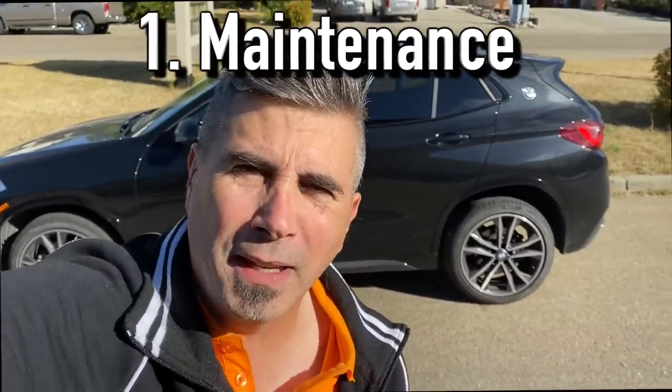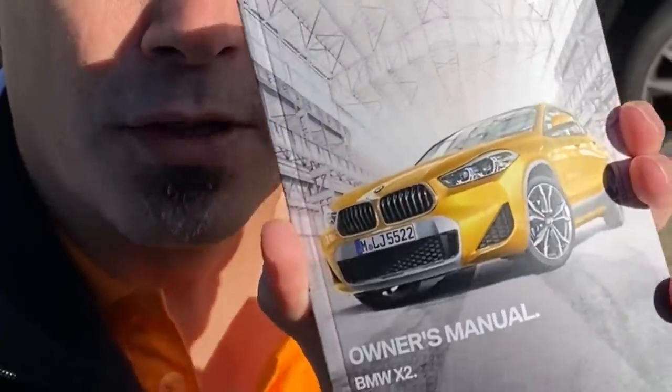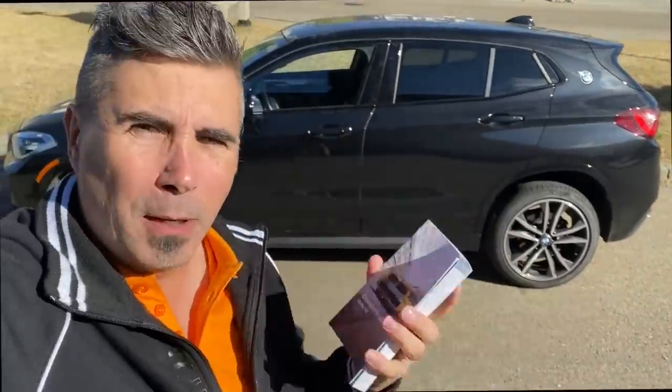The first tactic is really all about maintenance. Everybody talks about maintenance — where do you start, where do you end? What we have right here is the owner's manual for this brand new BMW X2 parked right behind me. In this manual, you'll find all the details about how to operate the technology within the vehicle, as well as advice on maintenance practices. A lot of these modern day vehicles come pre-programmed with maintenance schedules plugged into the electronics.